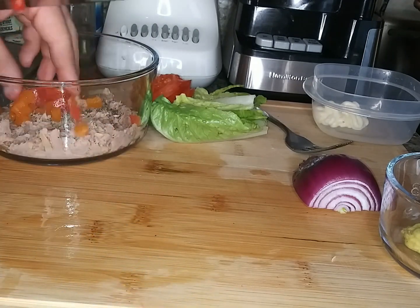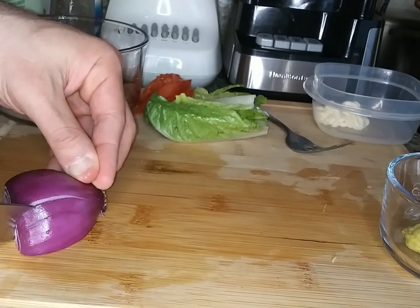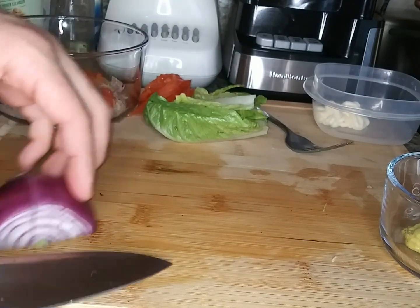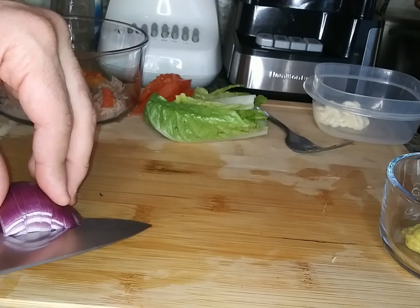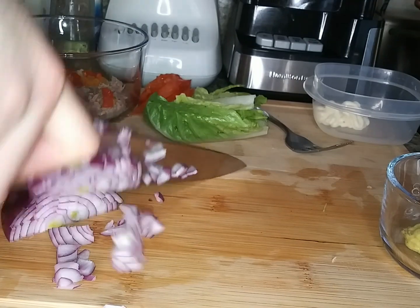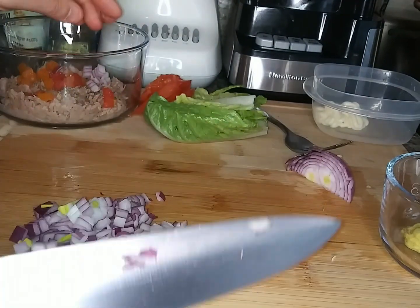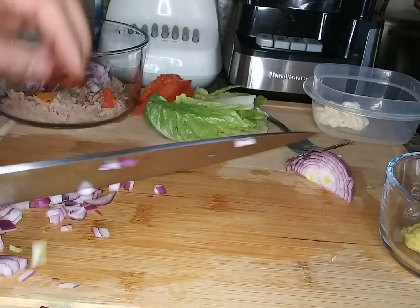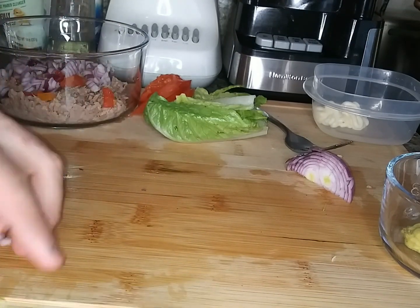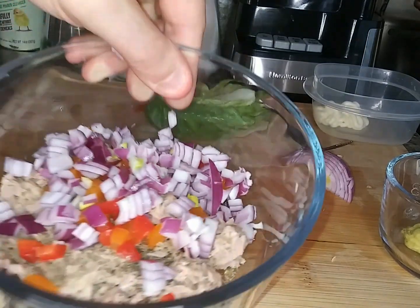With my fish, I'm not gonna add salt because fish is salty. And half of a small onion. I'm gonna dice this bad boy right up. And you actually don't have to cut it that way, but whatever. That's a lot. That's actually plenty. But I don't want to waste it, so going right in there. Okay, so we seasoned it. We got vegetables in there. The rest of that onion I'm going to save.